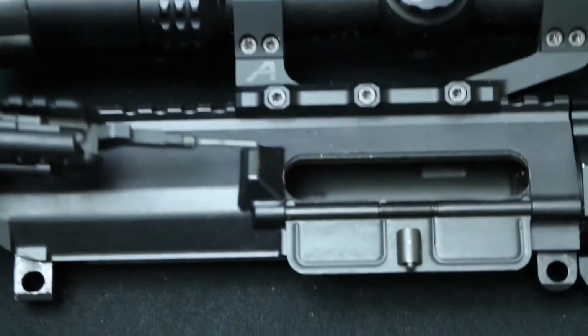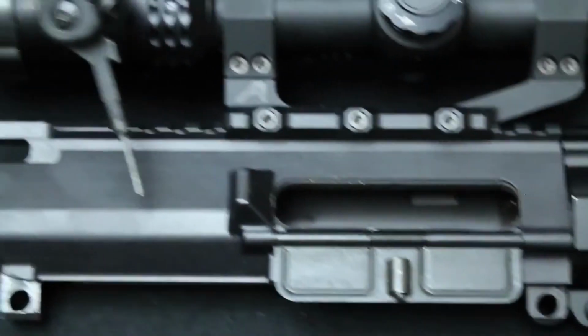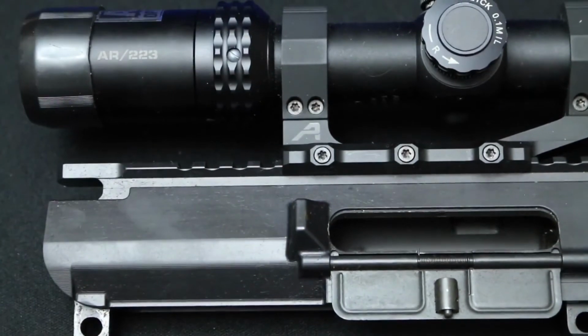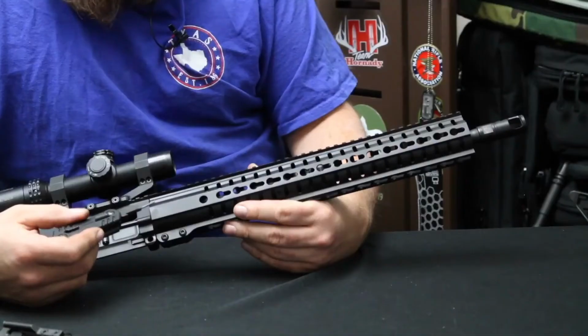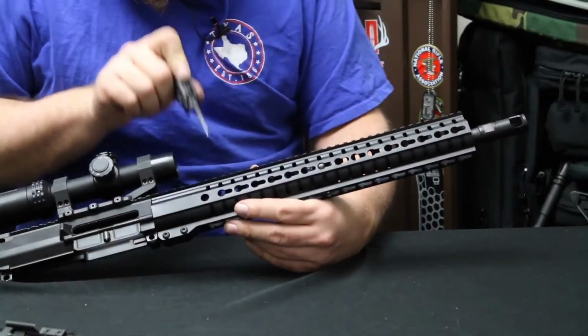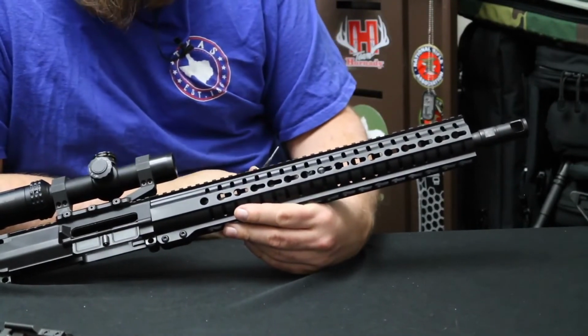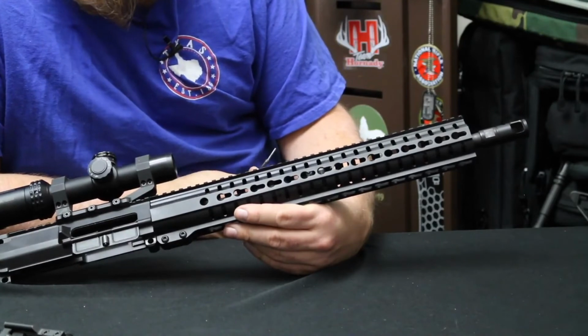Looking at the receiver, we also have a fired cartridge case deflector and no forward assist. Makes me happy. I'm very happy to see there's no forward assist because I don't believe that it's necessary to begin with. We have a 15-inch free-floating rail, which is KeyMod. I get a lot of questions on KeyMod versus M-LOK and whatnot. I don't know what I feel about it.